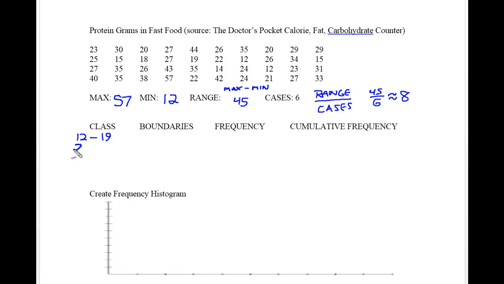If I move vertically from the top to bottom starting with my minimum 12, I would be moving up by 8, which is the number I received based on the number of cases I needed. So here's 12, 20, 28, and then 36, adding 8 to each one. Then 44 and 52. These will go up but do not include this next number, so 12 to 19, 20 to 27, 28 to 35, 36 to 43, 44 to 51, and 52 to 60.